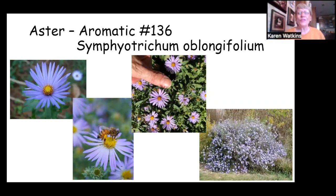The aster is the other keystone plant that I mentioned. This is the one called the aromatic aster, and it's a Symphyotrichum oblongifolium, and it is really a mouthful, so we'll just say it's an aster. This one is native to Oklahoma. It loves full sun. It is a pollinator plant, and it has good rigid stems and has a good multi-branching habit, which will support the flowers. If you trim it back to about half in June, it will have more flowers and be more floriferous and more compact and tidy in the fall when it blooms.